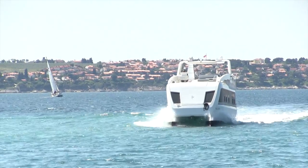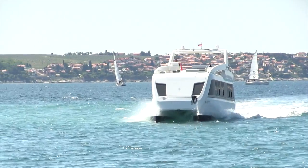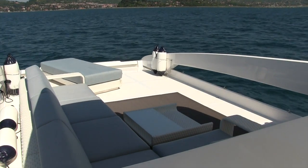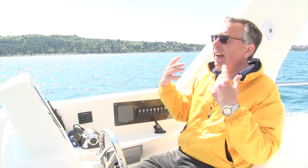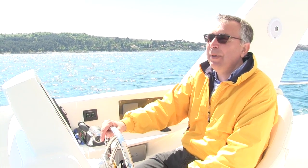And it means that the concept of this boat is very much about actually the journey and not the destination. So you can sit up here on a day like this, the sun shining, all your friends around you, there's masses of space, somebody can be cooking a meal on the barbecue, and you can just settle back, 11 to 12 knots, heading down the coast and relaxing. It's not about getting there, it's about being out on the water.